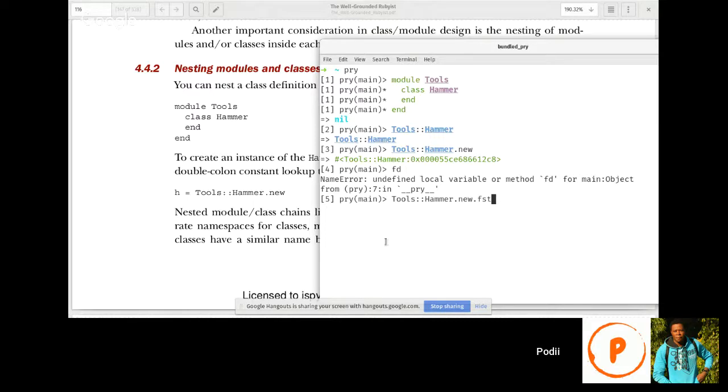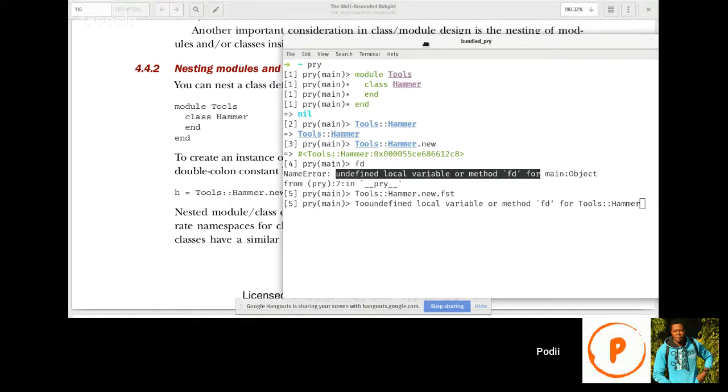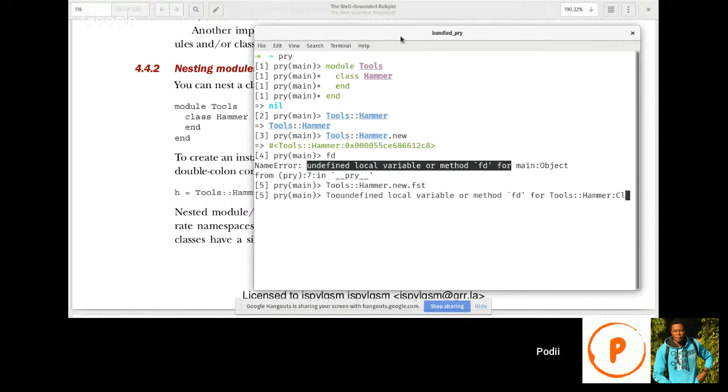Wait a minute, let me copy this. We're saying it will be undefined for Tools::Hammer.